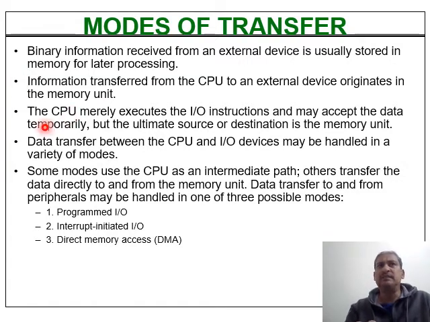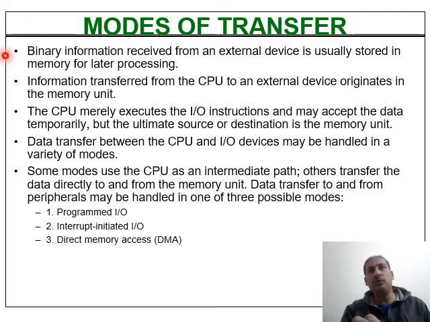The CPU is simply a way of executing the input output instructions. Input output instructions, we are familiar with: printf, scanf, puts, gets, getch, putchar, getchar, if I'm talking about C. If I'm talking about C++, there will be cin, cout and things like that. These are the instructions which, when encountered by the CPU, start an input output cycle. So the CPU is just a medium, just a way of executing these input output instructions to facilitate the data transfer from the input device or to the output device.